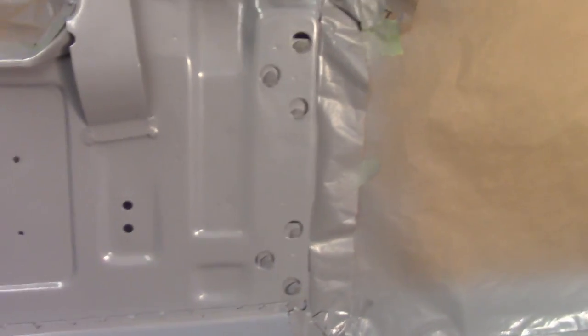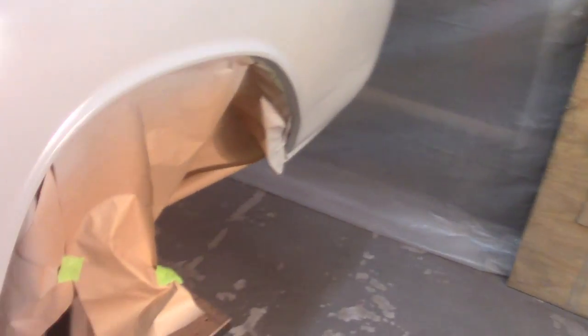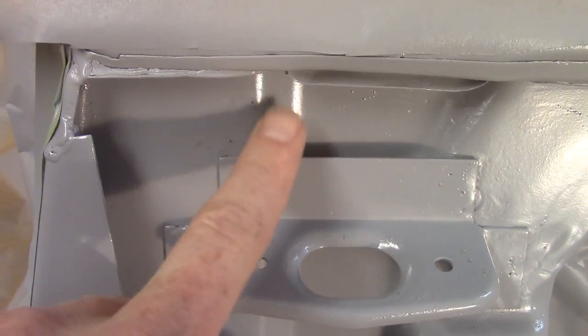No runs and doesn't appear to be any cratering, or if there is, it's pretty minor. There's a couple spots right here, but not too bad. Several dings and dents and stuff that now you can really see that I of course expected. I had mentioned in the last video I got a little bit of dirt up here. I don't know if you can see that. That'll just all brush out. I'm not really concerned with it.